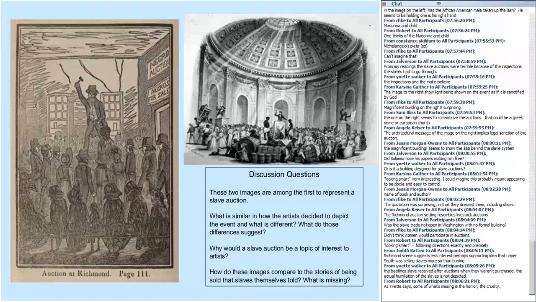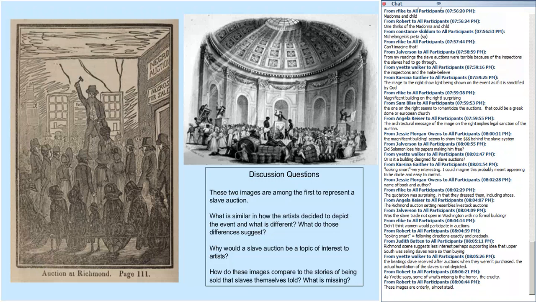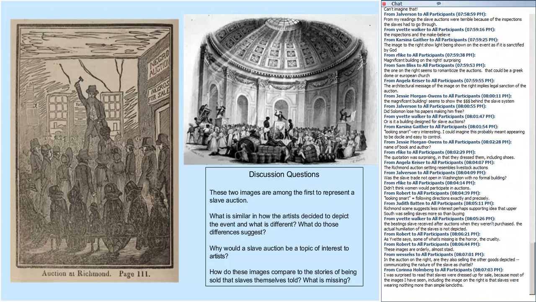And that is true of virtually all of the anti-slavery imagery that depicts auctions. They create this kind of triangle that you almost always see, an auctioneer with his hand overhead. As Robert's writing, these images are orderly, almost staid. You see the same scene enacted over and over again. And in many ways, it's rather theatrical. You get a sense of the drama of the event, the going, going, gone, the prices going higher and higher. And you see that in a lot of the ways that people write about it also. And it removes all of that emotional horror that we run into again and again in former slave narratives.